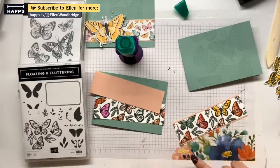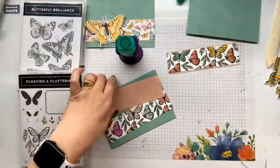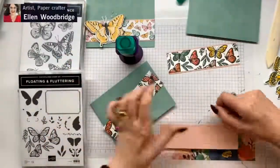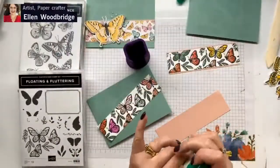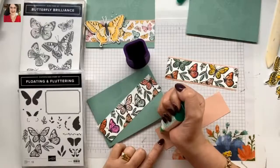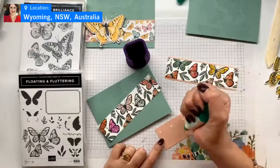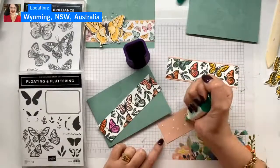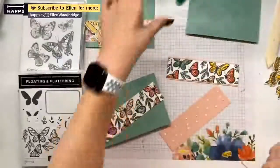I just remembered my 3D printing man has more of those glue holders for me, and I've been terrible at not picking them up nor paying him. Lucky he's my friend. So we'll just let that glue set. I love them like this but I think when we put the other butterflies on I think we may just need to mute them down a little bit - just a titch.